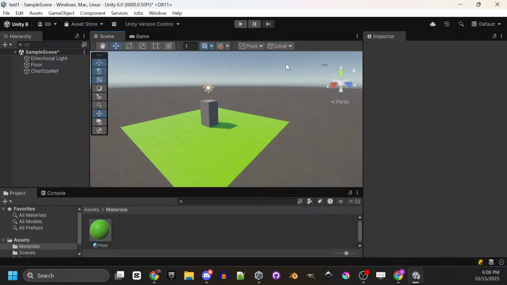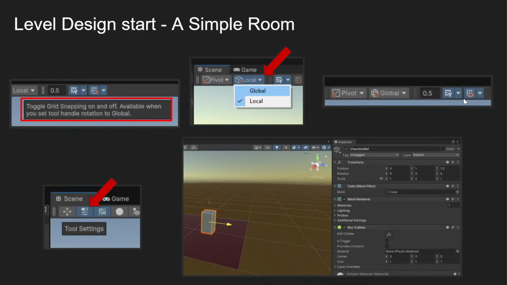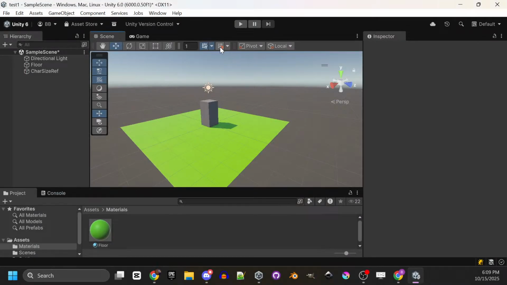We showed you a little bit about that in the first class, but don't worry, we'll come back to it more and more. So you want this set to local. The other thing is to make sure snapping's on and set to increments of 0.5. Right now my snapping isn't turned on. I know it's on when I click it and see it's blue. And then this is the increments.